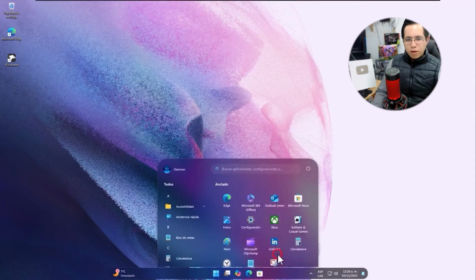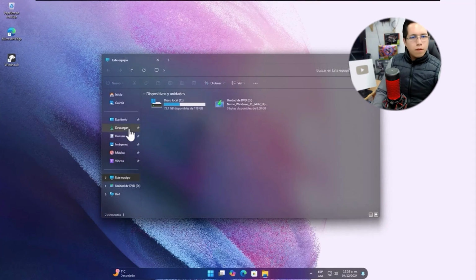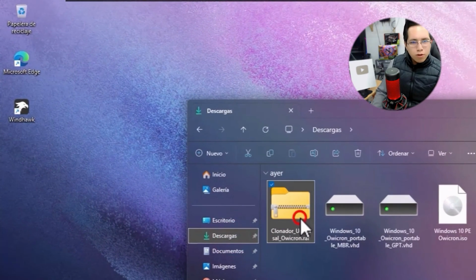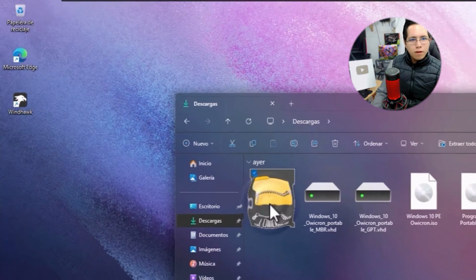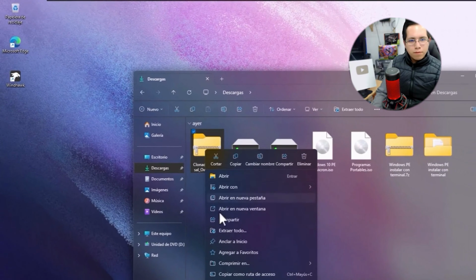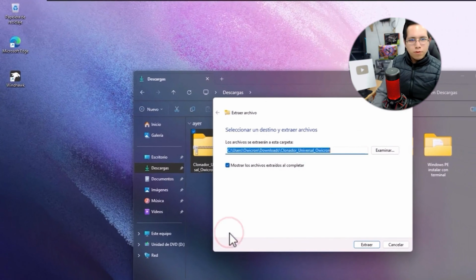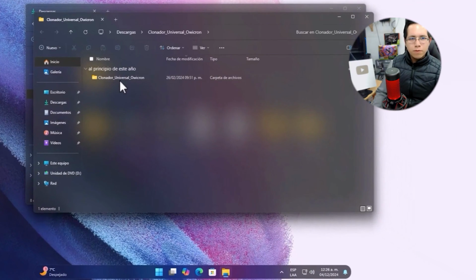Let's go here to the File Explorer. Let's go to Downloads, and there's another additional file that needs to be downloaded. It's called htclone, and it's our faithful companion. Also, to be able to do all the methodology that I'm going to teach you for this, I'm going to right-click. Let's click on Extract All. Let's click on Extract. There we have it.